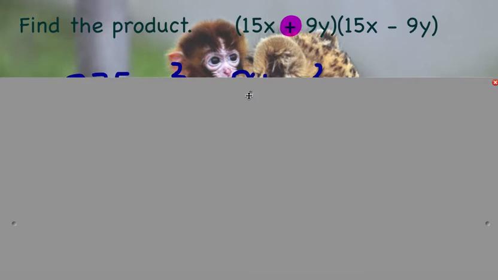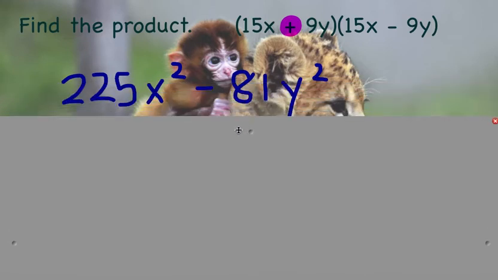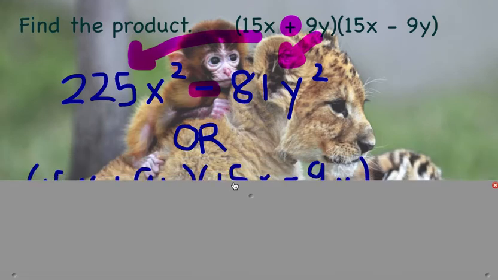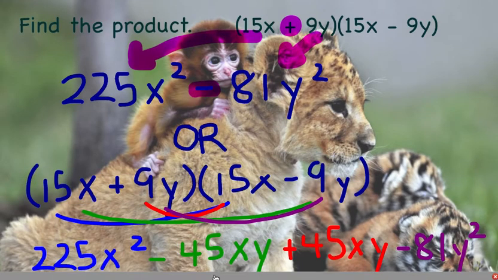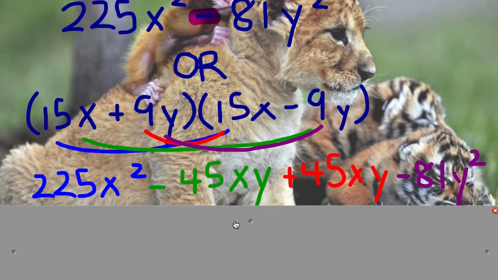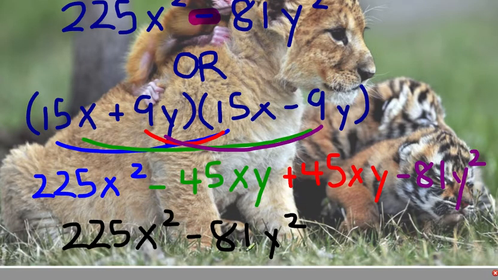So if you recognize that this was a difference of squares, then it becomes really easy. And you can just square this first term, which is going to give us our 225x squared, because that's what 15 times 15 is going to give us, 225. And then our x squared is just our x squared. And then we go ahead and we square our last term, which will give us an 81y squared. And then it's the difference of squares, so that's where that negative's coming from. Like always, we can FOIL to double check ourselves in case you need some extra time.